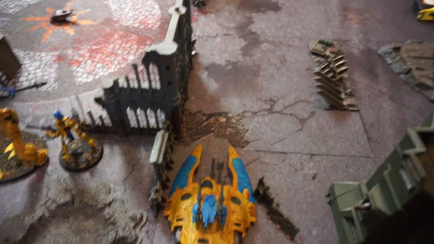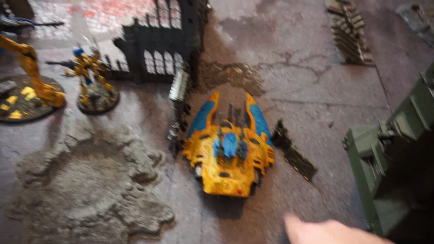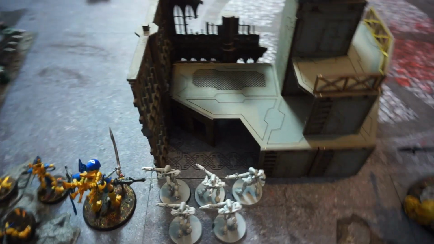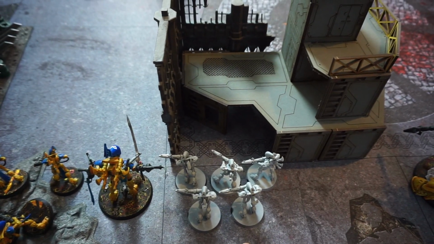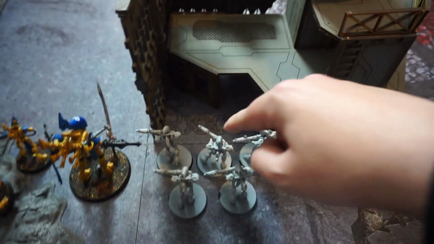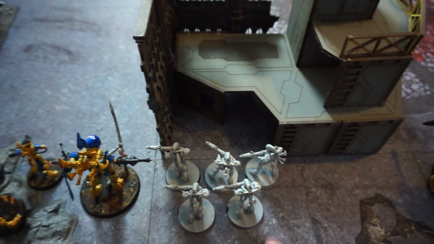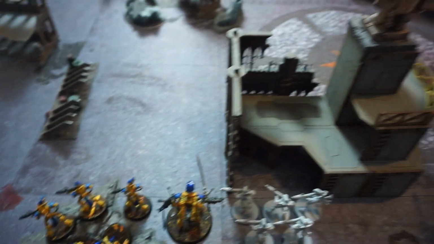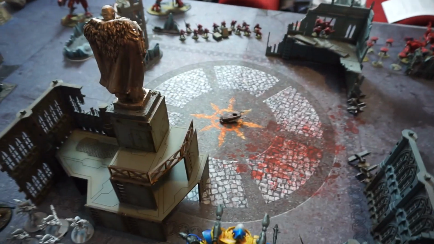So we come over here. The Wave Serpent is deployed up to the line, the Wraith Blades and the Spirit Seer are in there. Wraith Lord number 1, Wraith Knight. This is the unpainted Wraith Guard, the ones that have the Courier for this side, this guy right here. And then we have Wraith Lord number 2 and Wraith Guard Squad number 2 as well.